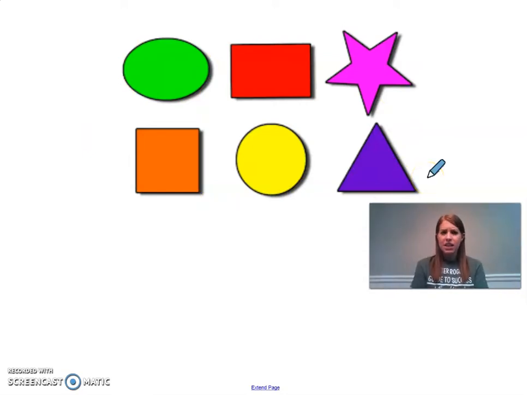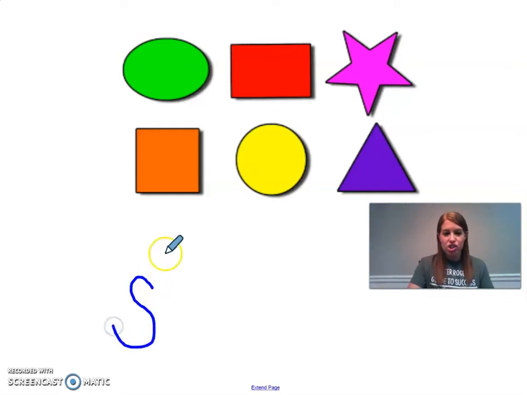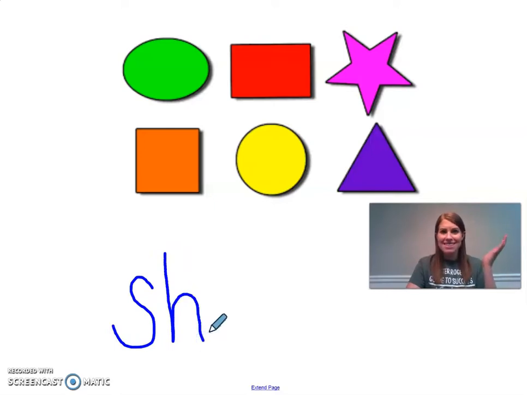That's right. So we're going to write the word shape. Now at the beginning of shape, I hear a special sound. Shh. Oh, that reminds me of some brothers that we learned about, some digraphs. Shh. What two letters do we put together to make the sh sound? That's right, S and H. Shh. A. Oh, well, that's easy. It says its name. It's the letter A, that's right. Shape.